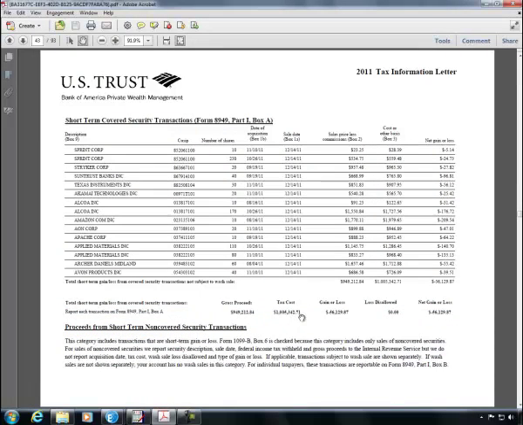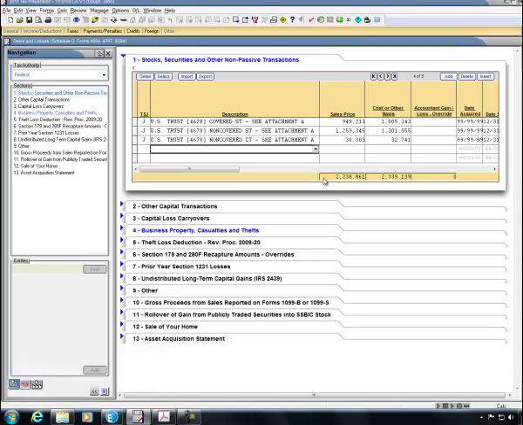As we get to the summary for the short-term covered security transactions, you can see that we have the gross proceeds, the tax basis or tax cost, as well as the gain or loss. These amounts will be input into the tax return software. As you can see, they've been input here.